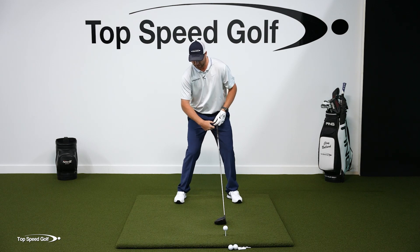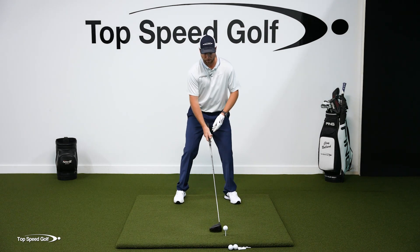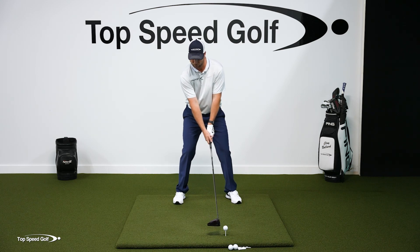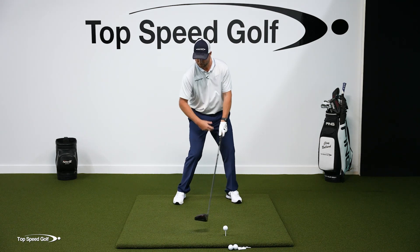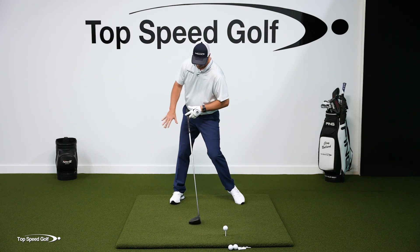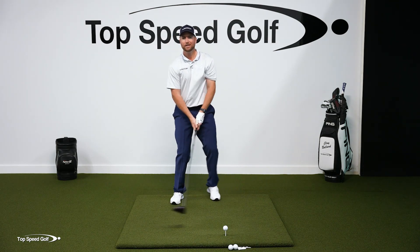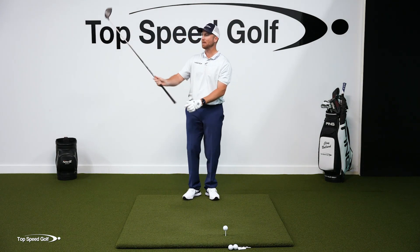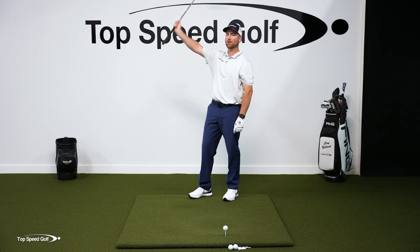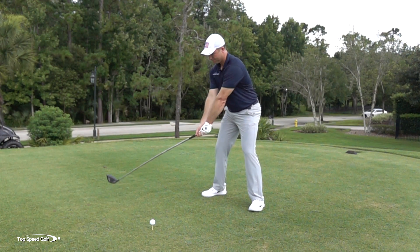To start my swing, I get a little weight shift to the right. I start feeling like I'm putting some pressure into my right foot almost before I even swing at all — that kind of starts my backswing, and then I free up my hips. I want my feet to be kind of loose on the ground. My heels should be moving as I'm going back, and I just get that left shoulder under my chin. That way I'm really wound up, and I don't really mind if the backswing is here, or here, or longer.